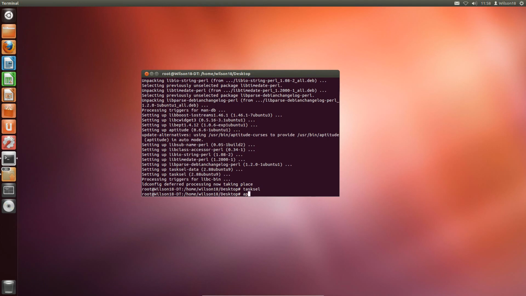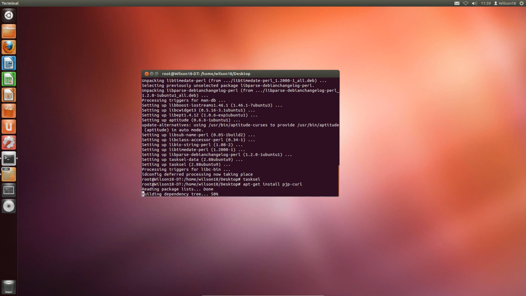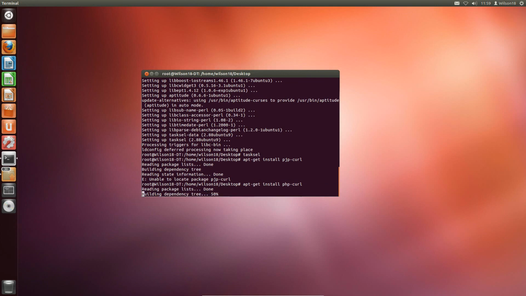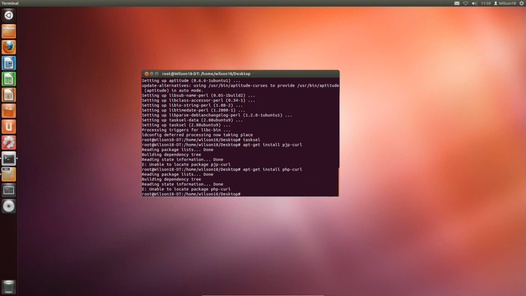So to do that, we need to type in apt-get install and then php5-curl. Now, helps if you spell PHP right, obviously. Again, it's PHP 5 curl, sorry.